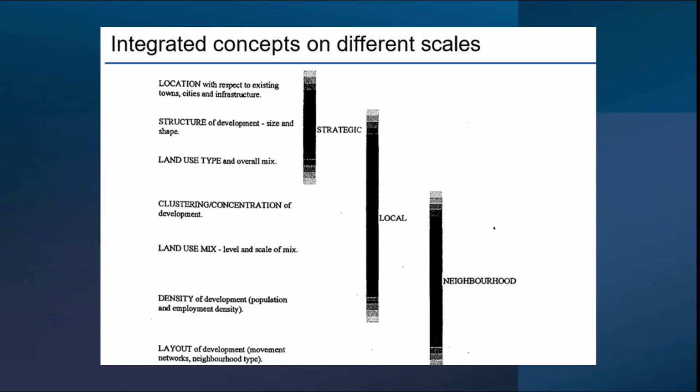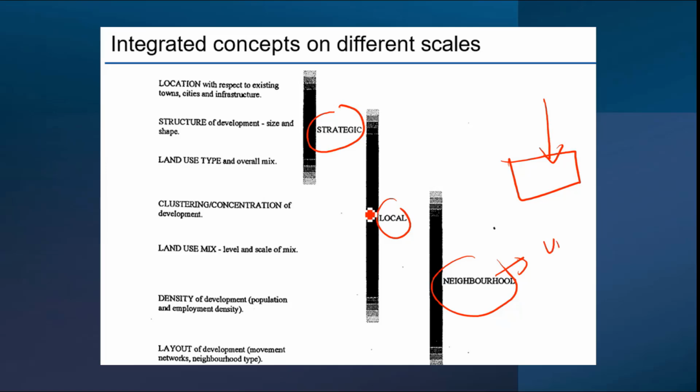So as you can see here, we have four basic levels of planning. The first one is strategic, the second one is local, and the third one is neighborhood. What does it mean? That means we need to follow the pattern, the paradigm, of how we can start from the lower end, from here. Neighborhood means within an individual village, within an individual small city, and then local level means province level, and then this is the state level. As you can see here, for example, what kind of aspects we can bring at the different scales or at the different levels.